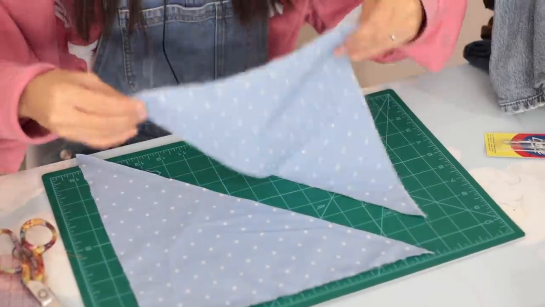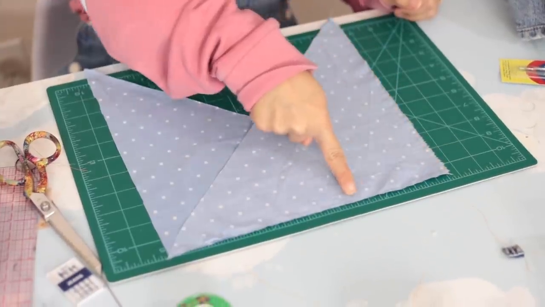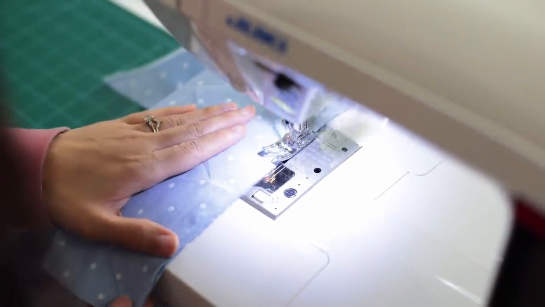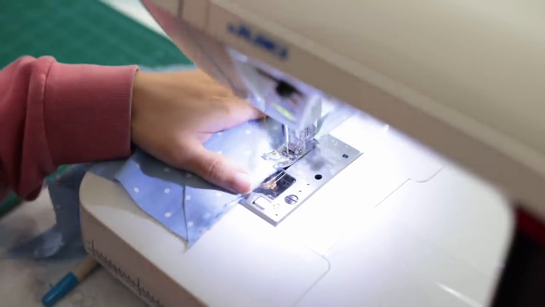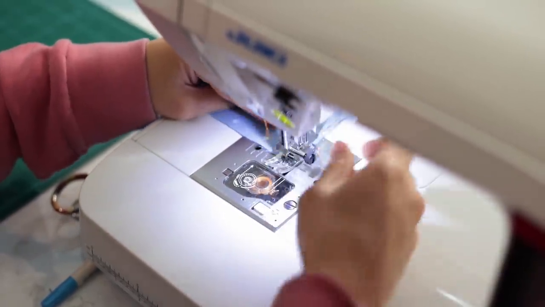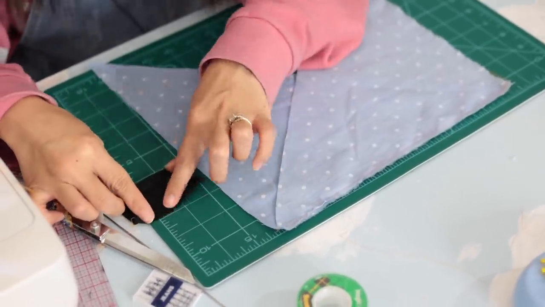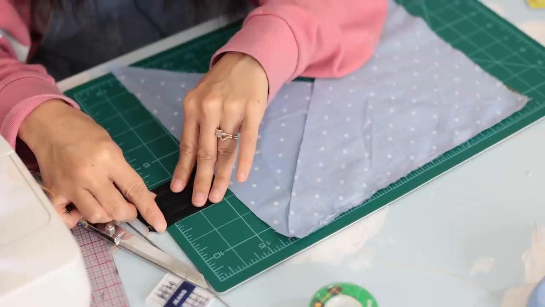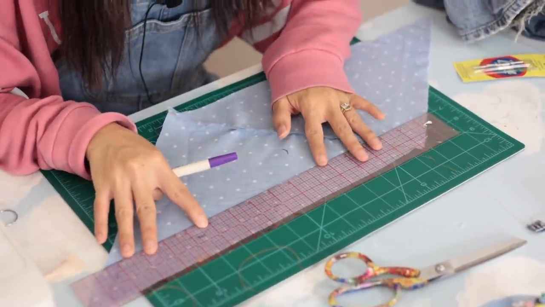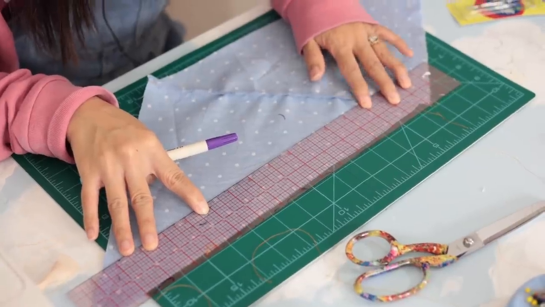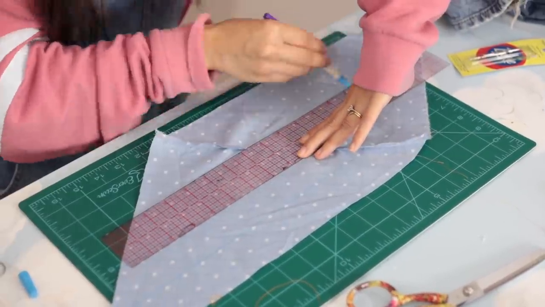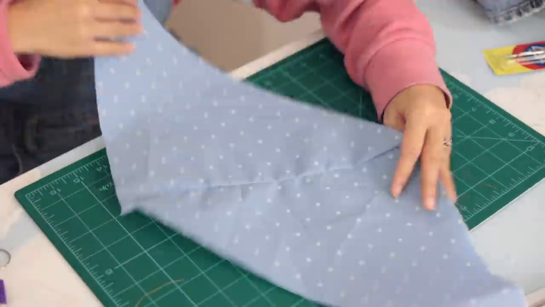Flip one of the triangle pieces over so the two layers are facing right sides together and sew along the top. I want to make my folded bias tape a half inch in size, so I measured one I had at home so I know how wide to make my strips. The measurement was one and three-quarters of an inch. I opened up the fabric so the wrong side is up and marked lines one and three-quarters inch apart. You should also go ahead and press your seam here while it's flat.